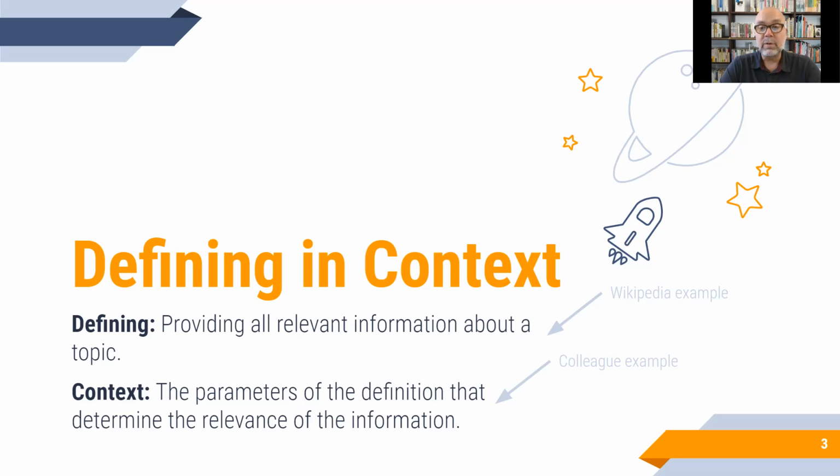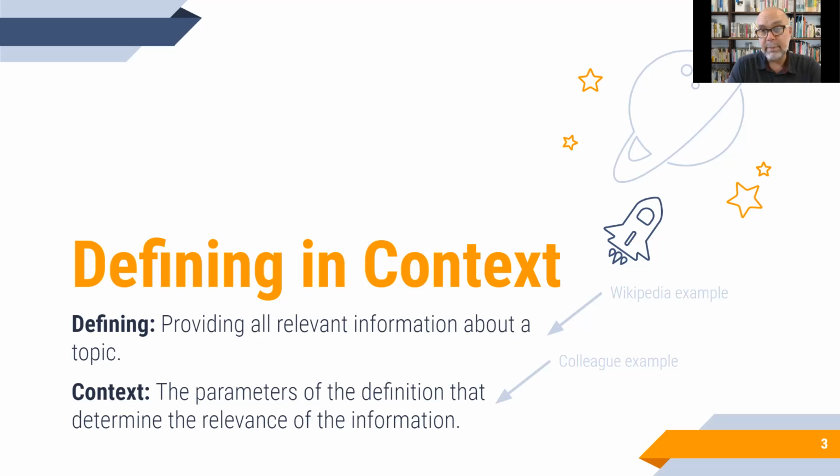And I think that's a really interesting point, because I think most people who think about thinking maps either think of them as brainstorming maps, or if they do understand what type of thinking is involved, they usually just talk about the defining part. And while it is very important to teach kids how to define something or what it means to define something, I want you to remember the context part as well, because understanding what context is will not only help them be successful in completing circle maps, but it will also help them with a lot of the other maps they're going to do. And we'll talk about that as we go along.